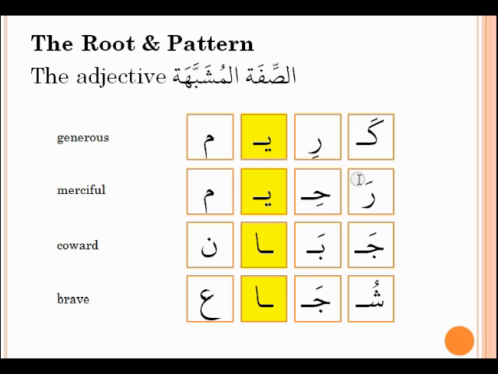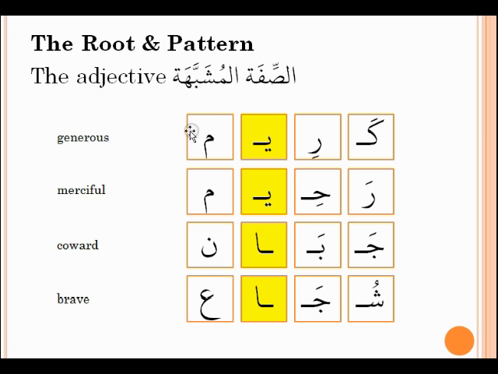Notice how the first letter carries a fatha, okay, which sometimes changes, but in the case of the second letter, preceding the long vowel, they choose the short vowel that suits that letter. So if you're inserting a ya, there is a kasra placed on the letter before the ya. And if you're adding an alif, there's a fatha placed on the letter preceding the alif.